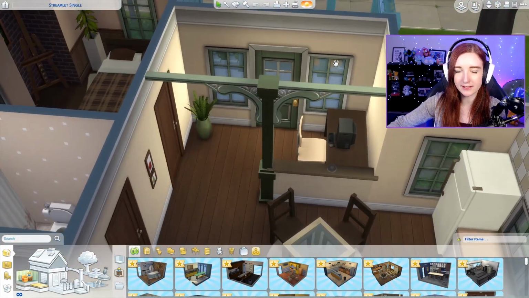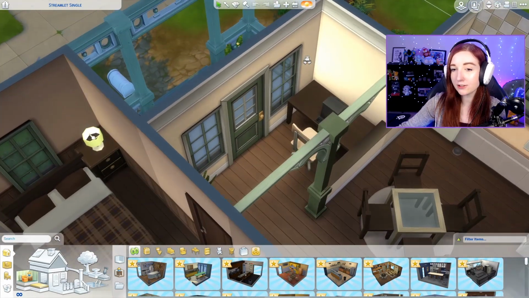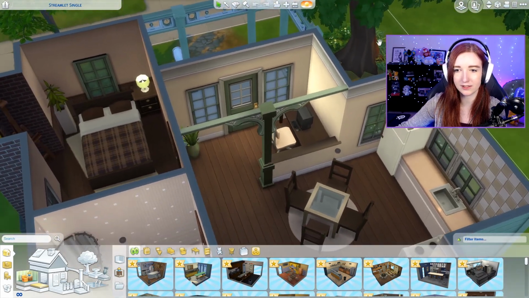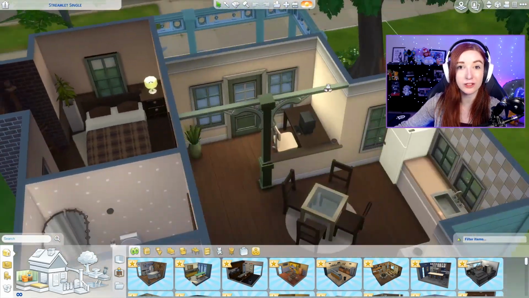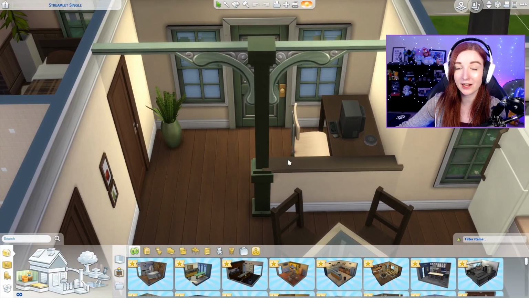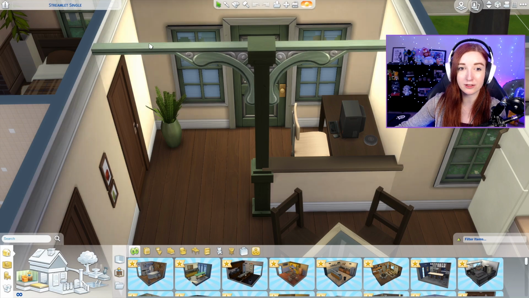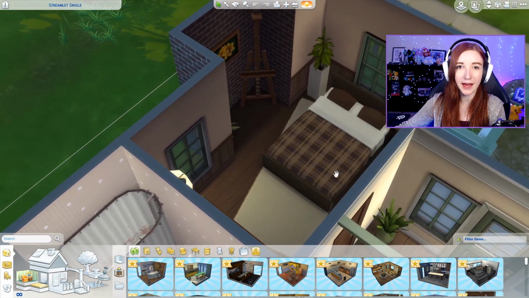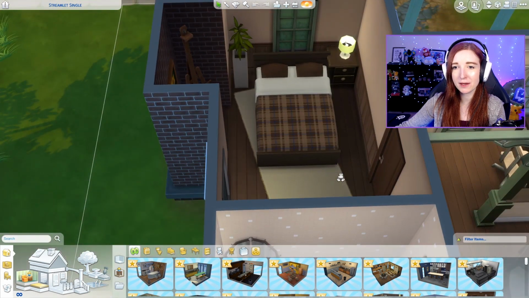Right here, as you guys can see, I have a front entranceway with a computer. I assume that this could expand out later into an office maybe. I am known for using half walls and spandrels, so if you did not know that and you are new to my channel, you can expect a half wall spandrel combo in a lot of my builds. It's just kind of my staple. I love spandrels.